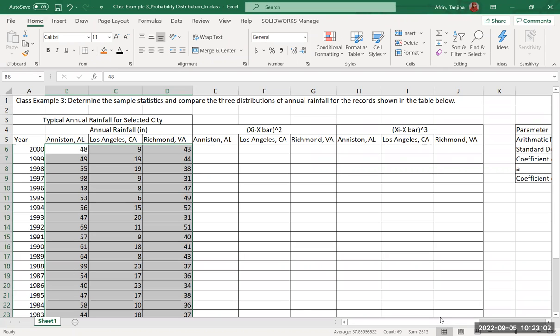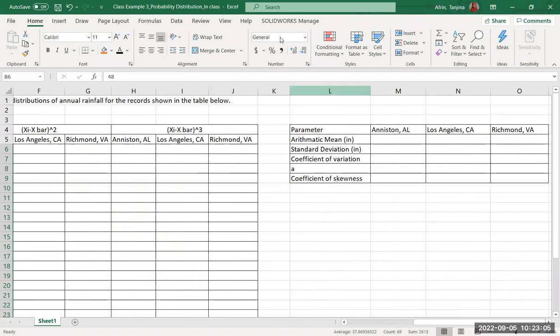I gave you a summary table here. We will find the arithmetic mean, we will find the standard deviation, we will find the coefficient of skewness. Okay, so basically we have three tasks, and for those we have to do some other work also. And once we have all of those, we will write down some observations we are having from this data set. Okay, so the very first thing is the arithmetic mean.